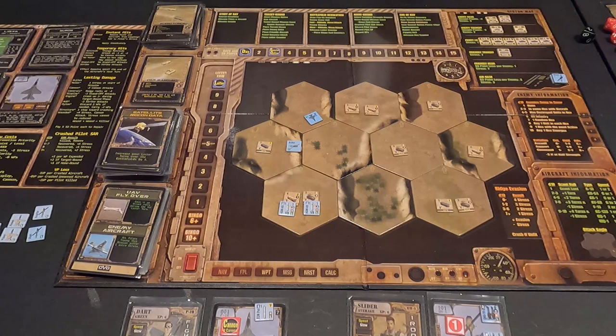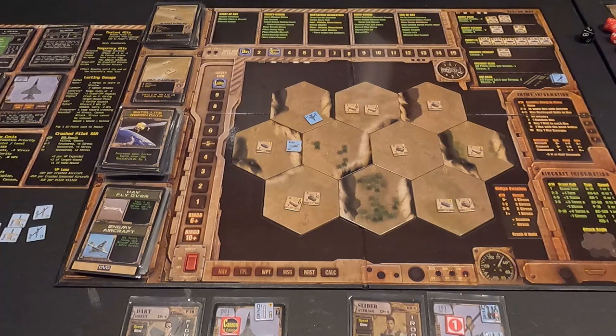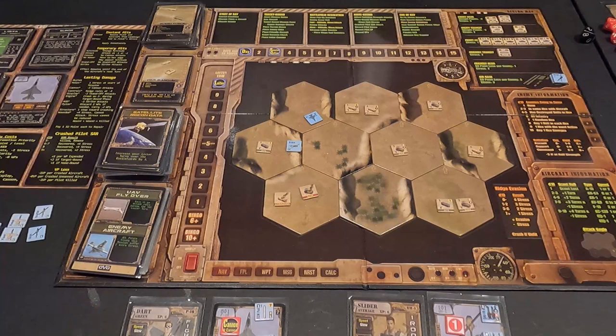Okay, sorry. So those two AGM 65s did their work, and I knocked out a SAM site and a command center. So that's 6 points right there, boom. And cleared, that's one set that ain't going to be firing at me.